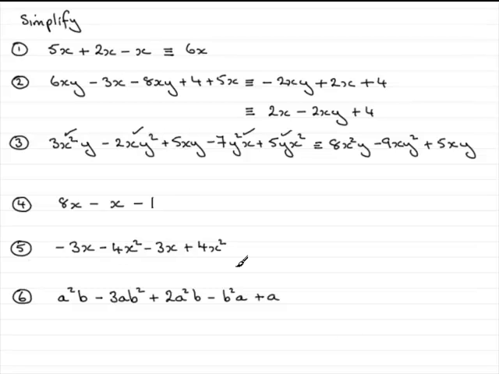Well, let's see how you got on. The first one here, number 4, 8x minus x minus 1. I chose this one because 8x minus x. I'm just wondering whether you made a common mistake. 8x take x. I often see students knocking off the x's and just writing this as 8. No, it's not. It's not 8. 8x take away 1x is 7x.